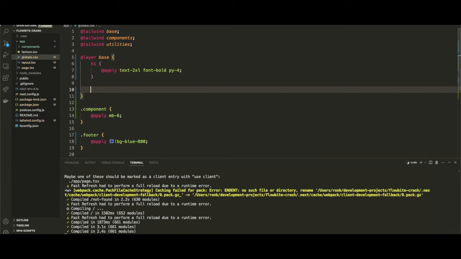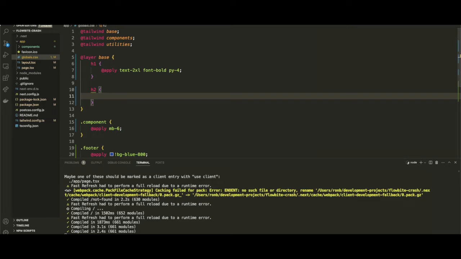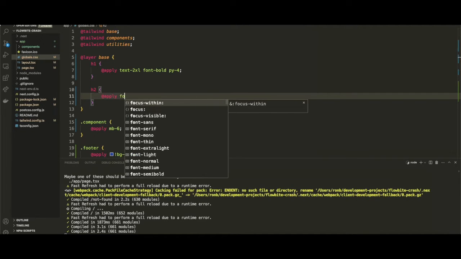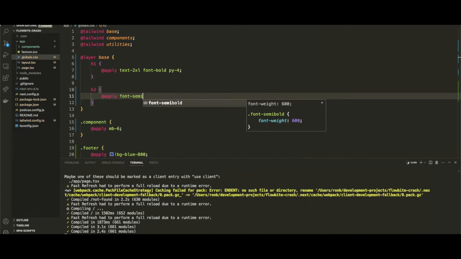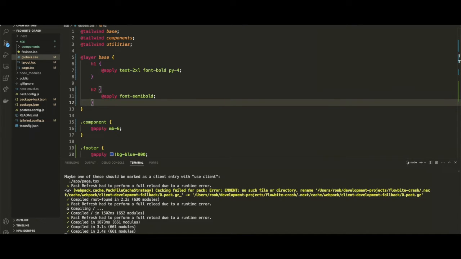And if you notice, we did not add the exclamation mark there because we didn't need it in this case, because non-package components work pretty well without the exclamation mark. There's no need to override or use important on these classes. So now let's style our H2, and our H2 will also use @apply again, and we're going to just do font-semibold on this one, okay? Because we don't want it to be very, very dark bold.